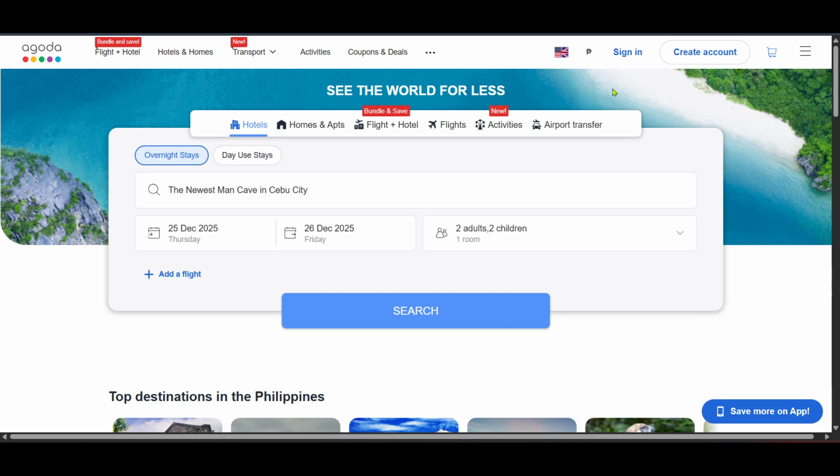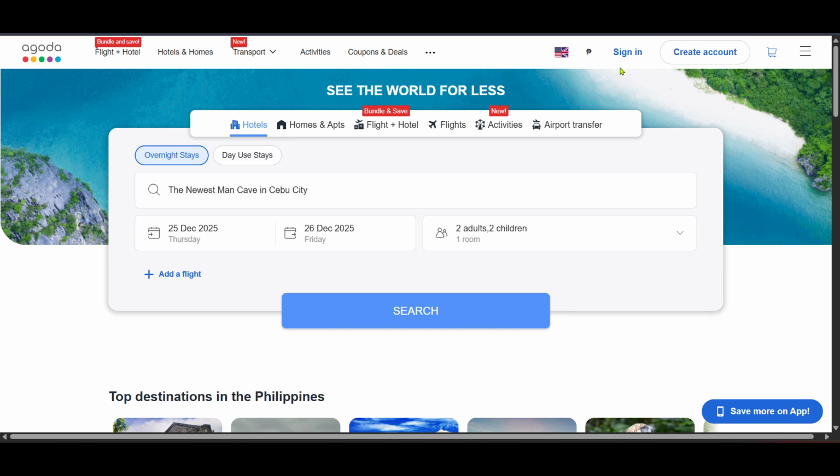First, you'll begin by heading over to the Agoda official site. It's important to always ensure you're on the authentic website for a safe and secure transaction. Agoda offers exciting deals and free cancellation on over 2 million hotels, making it a popular choice for many travelers.